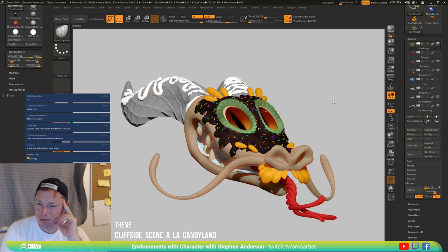Starting to look better. And this is just kind of part of the process. I'm trying to figure out what's going to be included, how things are going to end up looking. And the materials and developing those materials is a huge part of that.